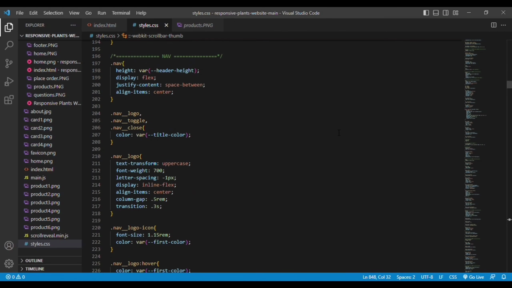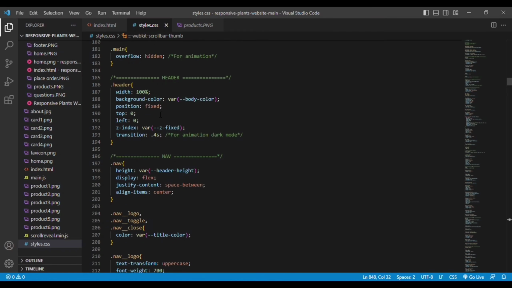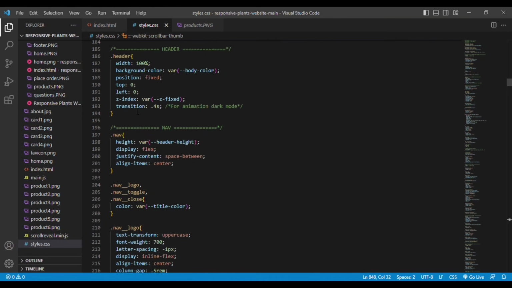And if you put position as fixed, then it will only be available for the first section, that is on the home section, and when you move to the about section, the header will be invisible. It will not be visible in the about section. Z index keeps the sections above all. That is, if you want to place any item at the top of all other items, then use Z index, which gives a higher value. Whoever has the higher Z index value, it will be shown first.